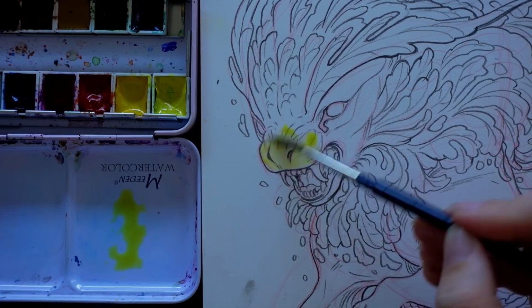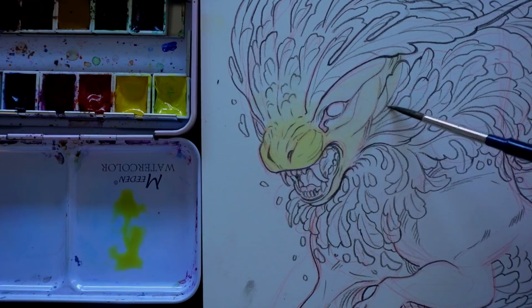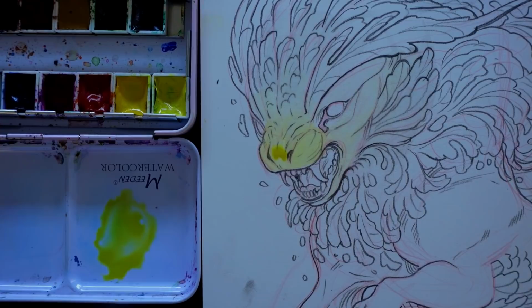Oh, that was so nerve-wracking. Start with yellow and then move out. I'm sure I'm going to use some other colors, but I like starting somewhere. Because I think I want this area to be mostly lighter, and then the tips of all the hairs and stuff darker again.